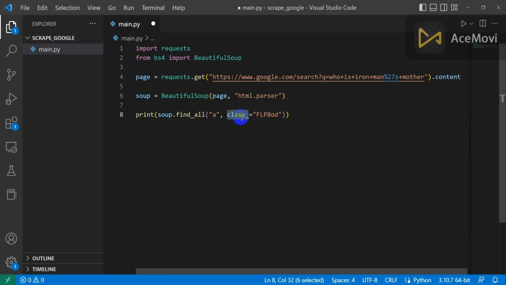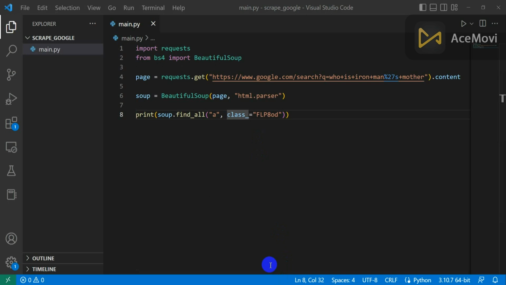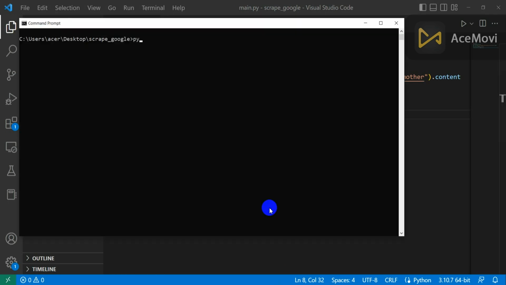And make sure to use this underscore after class because class is a reserved word in Python, so you just need to use the underscore. And save, and I will run my Python program. Python main.py, if you know how to run a Python program.